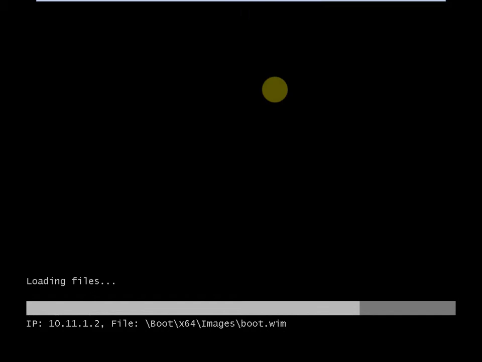We'll select the locale and keyboard setup, and then it will show us the image. And all we need to do is select that image, and it'll begin installing it. In the last video, I showed how to create that install image. It's literally the most basic version. It's the equivalent of the installation CD. There's nothing extra, no bells and whistles. It's the stock operating system from Microsoft.